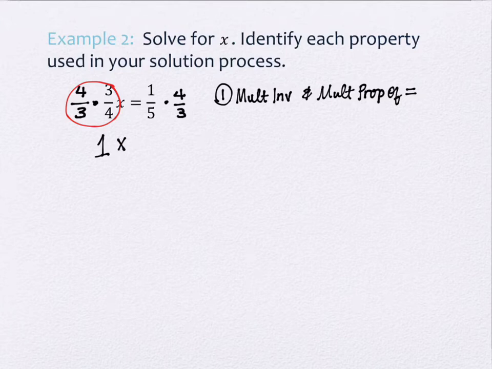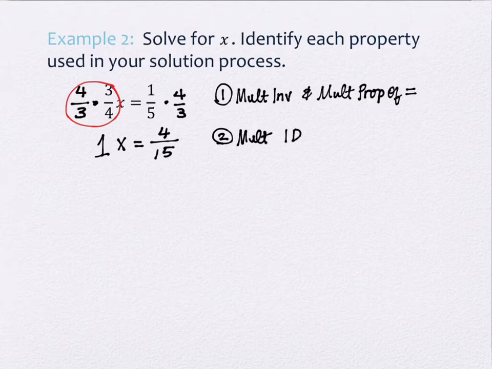Okay? I know you don't usually write down the 1. Well, we're going to make it go away in a minute, but I want to show you that there's actually a property going on there that you sort of take for granted every time, too. And then over here, I'm going to multiply across the top 4, across the bottom 15, so we have 4 over 15. So as I did that, when I multiplied the 4/3 times the 3/4, that's the multiplicative identity, right? When you multiply something by its multiplicative inverse, you get back the multiplicative identity.